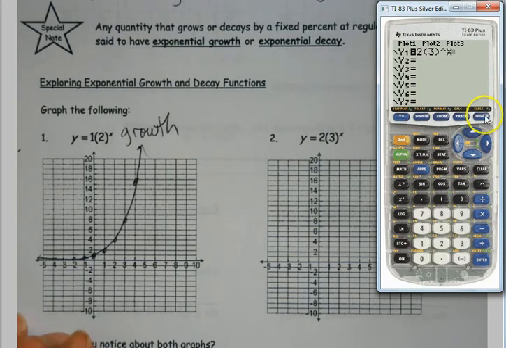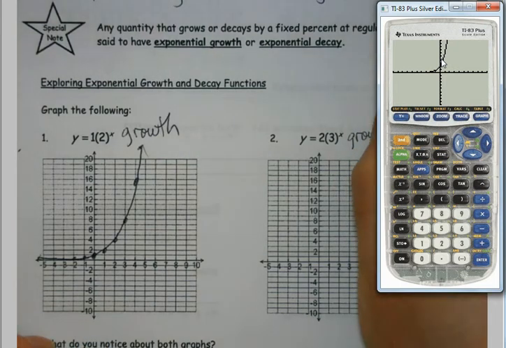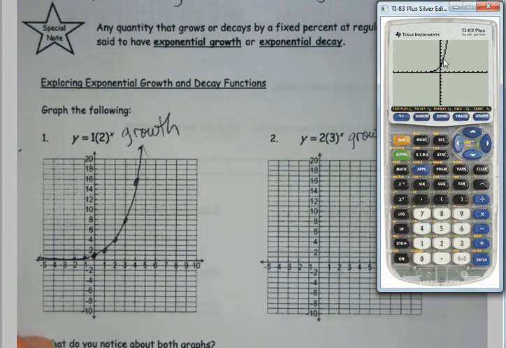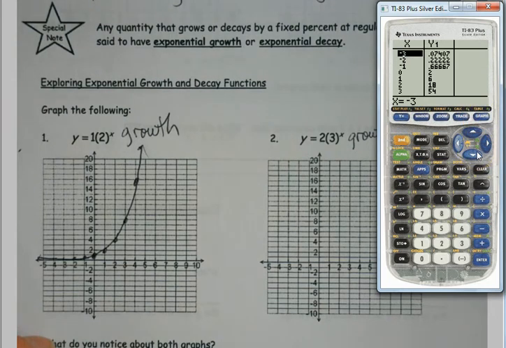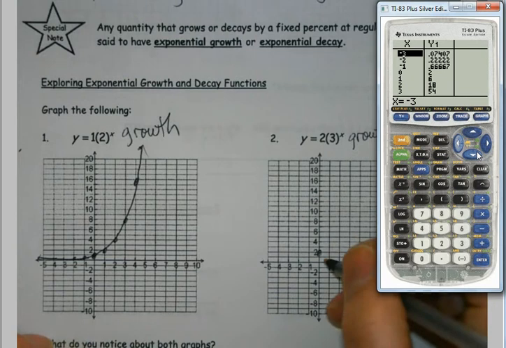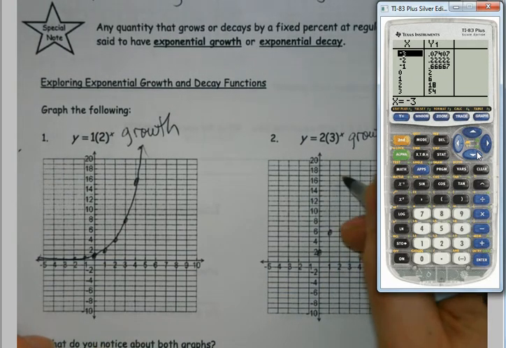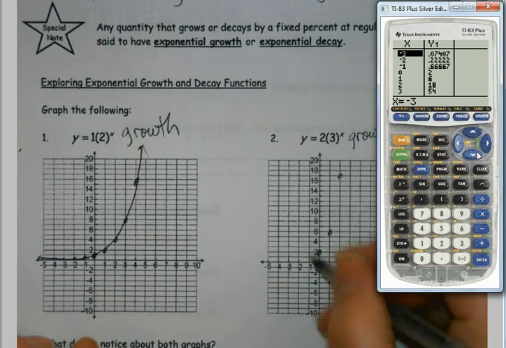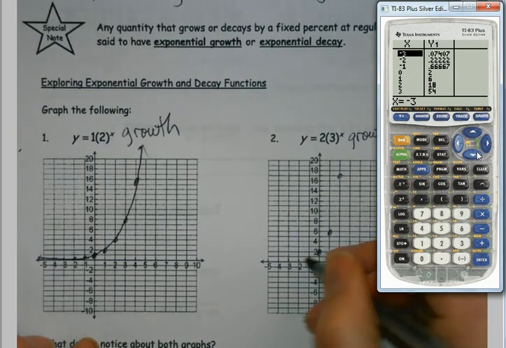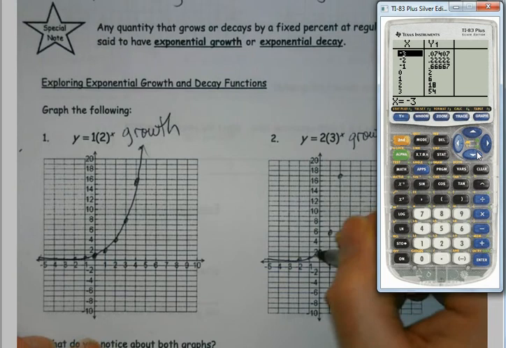Because once I have that, and I look again here, looks like it's going up again. Looks like another growth. I can use the chart to at least get me a few values to get myself started with. And again, normally starting at 0 is a pretty good place. But any value I can get, and remembering it's never going to go below that x-axis.